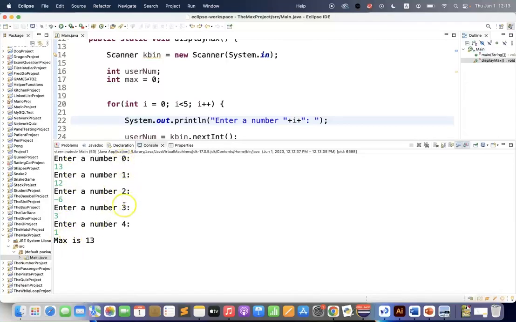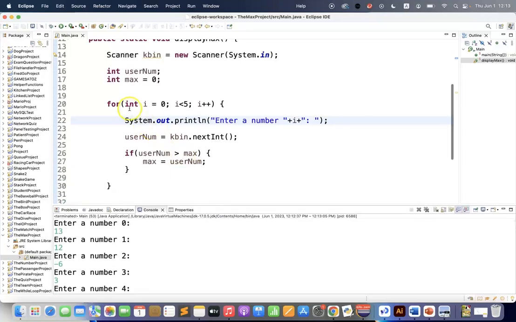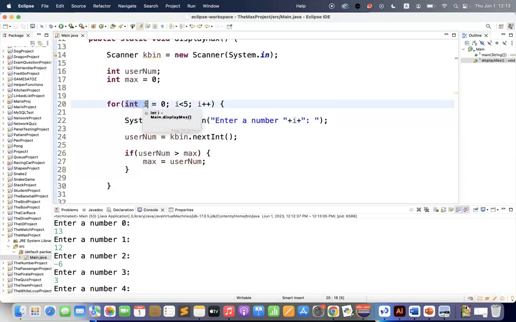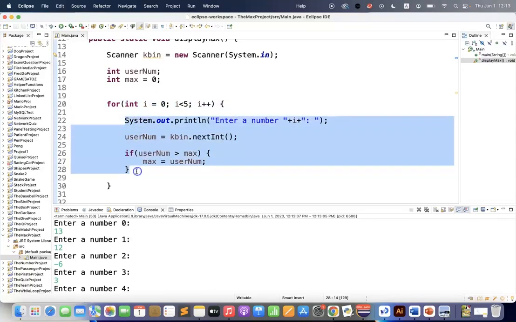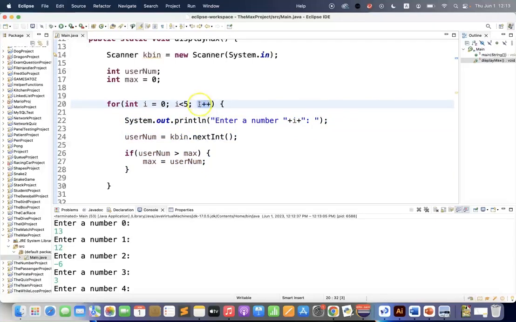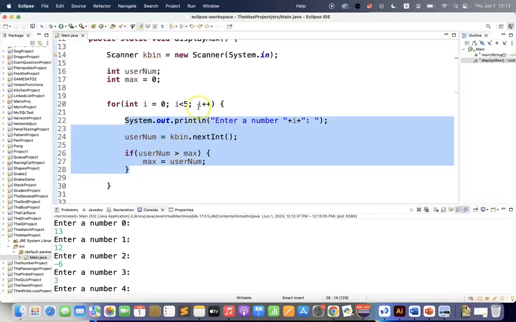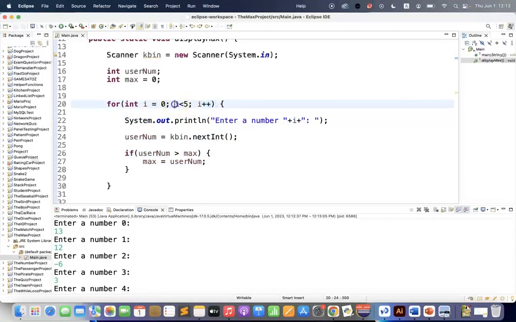Now what is this 0, 1, 2, 3, 4? Let's have a look. The for loop has a control variable called i, and I'm giving it a starter value of 0. So when i is 0, we run the code. When we've finished, we add 1 to i. i becomes 1. And we ask, is 1 less than 5? If that's true, we run the code again. i becomes 2. 2 is less than 5. True. We do this again.